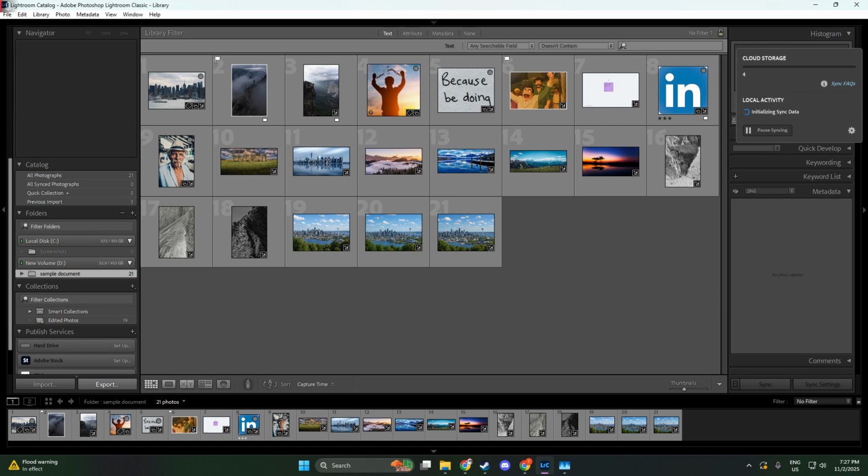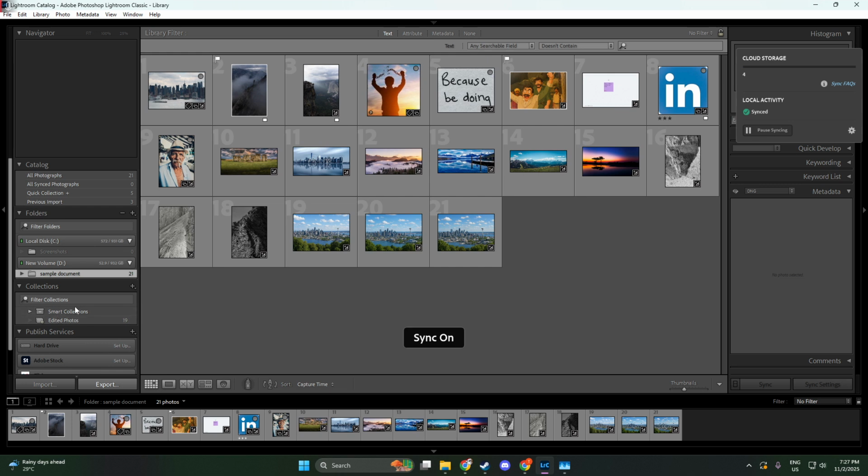Next, head over to the Collections panel on the left side of your screen. Collections are essentially a way to organize your photos into groups, enhancing your workflow, especially when working with larger sets of images. In this panel, you'll see various collections of your photos. To sync a collection with the cloud, simply check the box next to it. This box might have a text label like Sync with Lightroom, depending on your version.